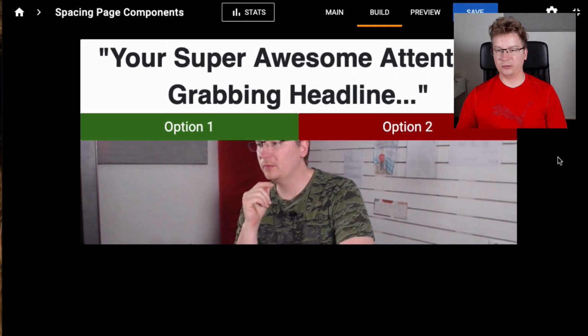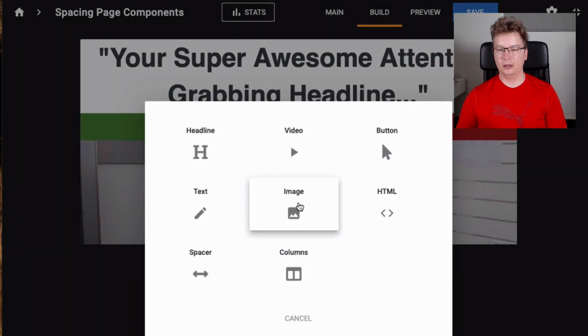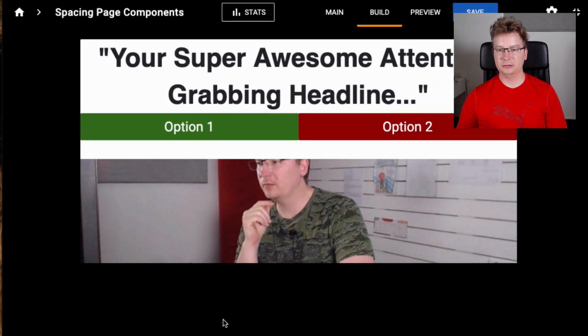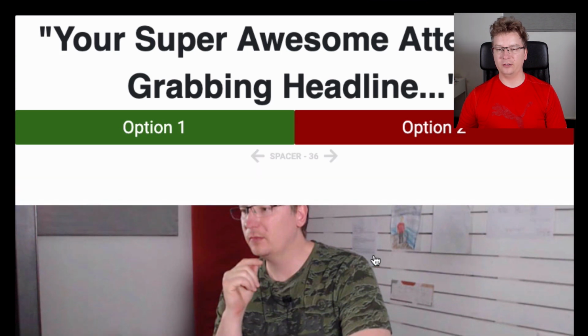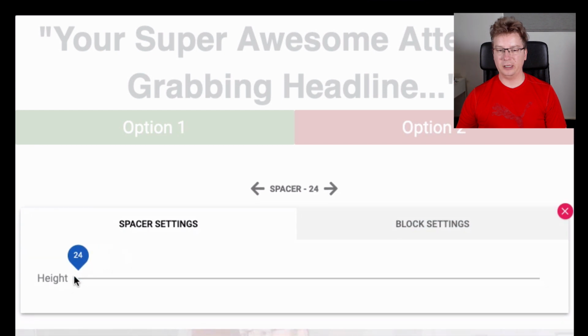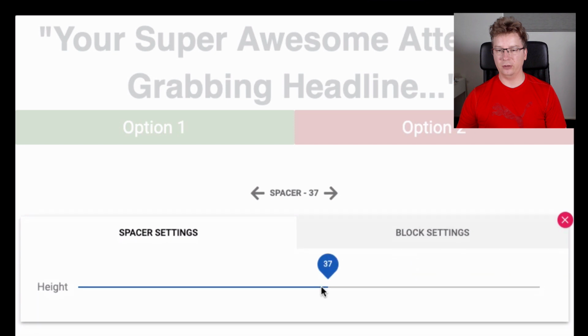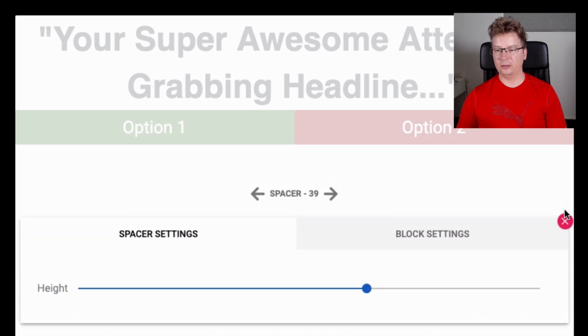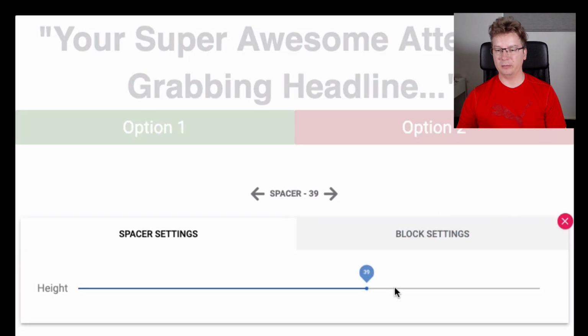And what I will do, I'm just going to leave the spacing off and let's go and add a spacer. So now you can see we've actually got a spacer block between the buttons and the image. And if I put the mouse over, we can see where that block is. And selecting the block, we can actually from here choose how much that spacing is, and that's going to give you a lot of spacing. So you can see now if we remove it, the space is bigger. Let's see how big we can make it.